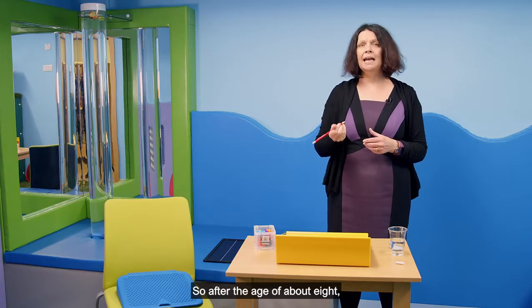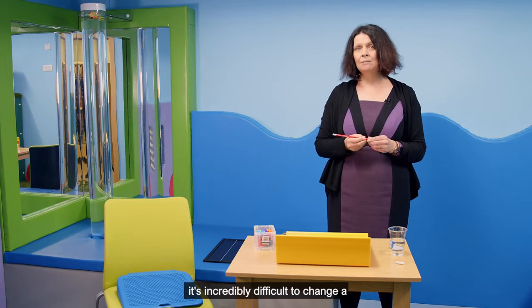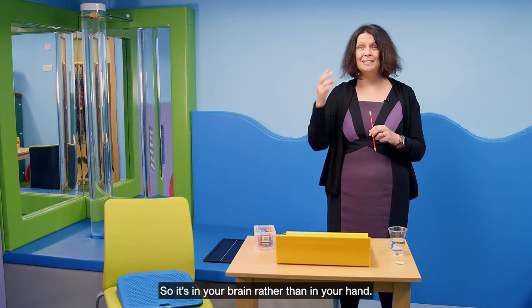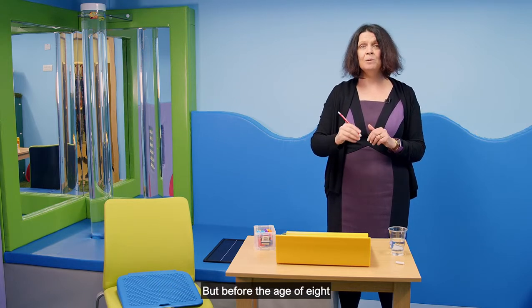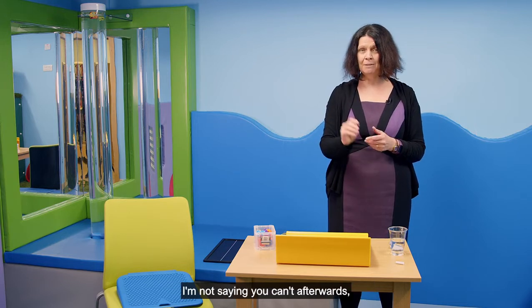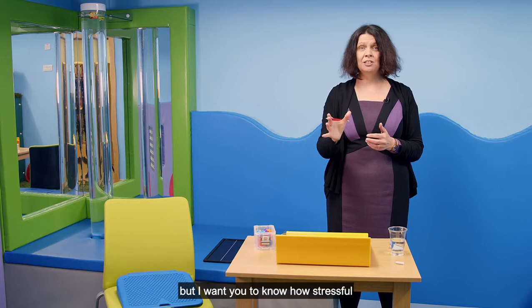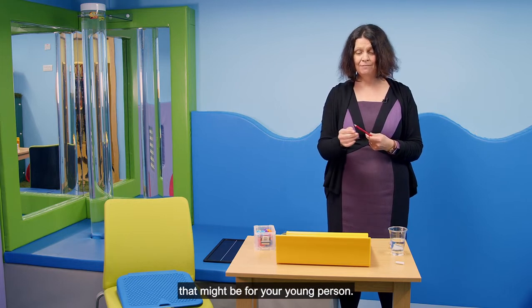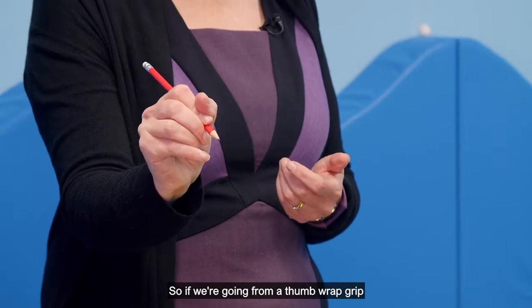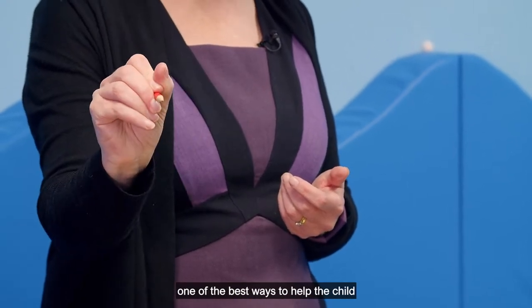After the age of about 8, it's incredibly difficult to change a handwriting grip because it's formed a little schema in your brain. So it's in your brain rather than in your hand. But before the age of 8, we might try and change the handwriting grip. I'm not saying you can't afterwards, but I want you to know how stressful that might be for your young person.